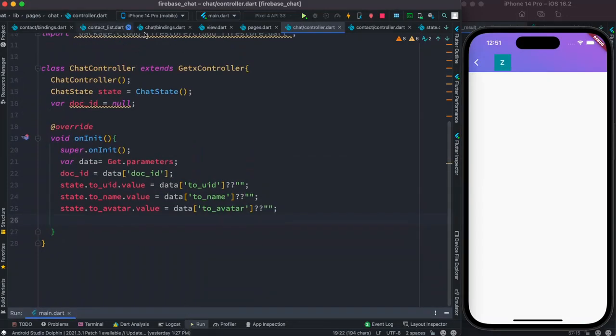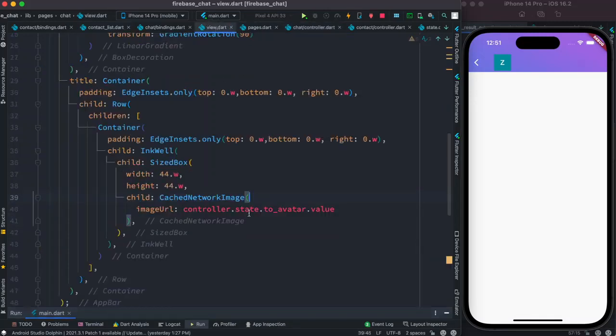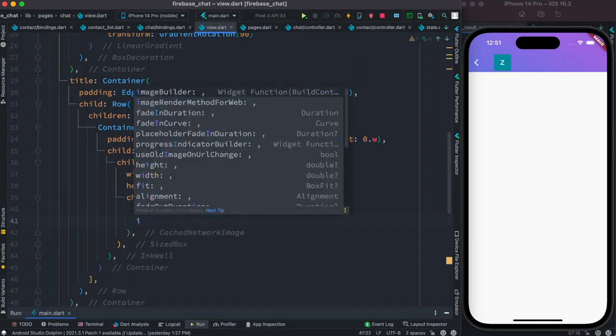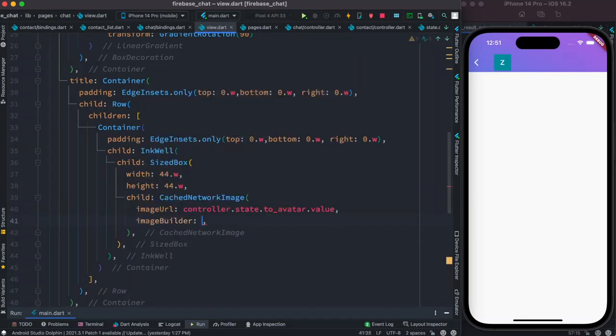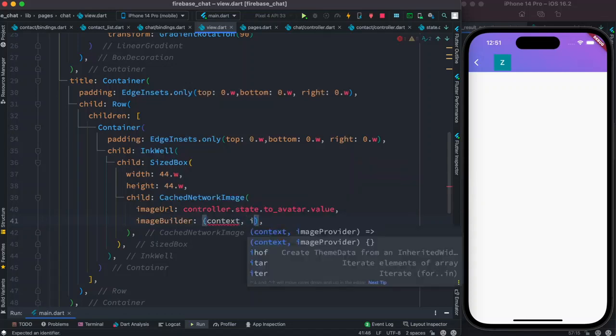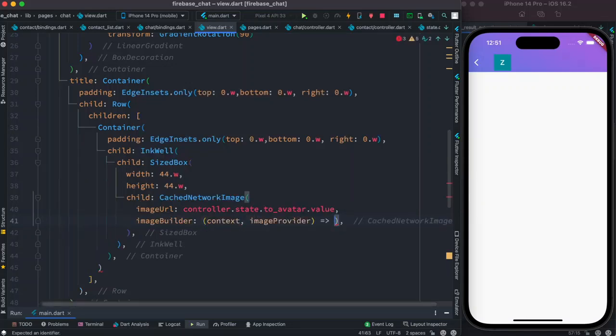All right, so now we're gonna go back to this view class over here, and here we do see that we have this, and that's the image URL. We can also use another property called image builder. Now image builder, if somehow there is no image or it's empty, is more like a fallback thing that we do.